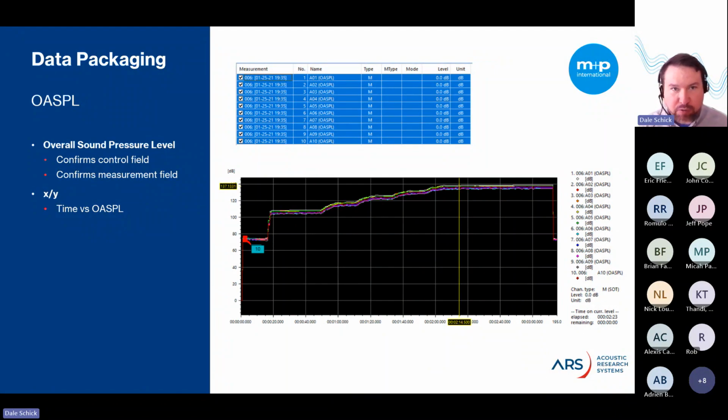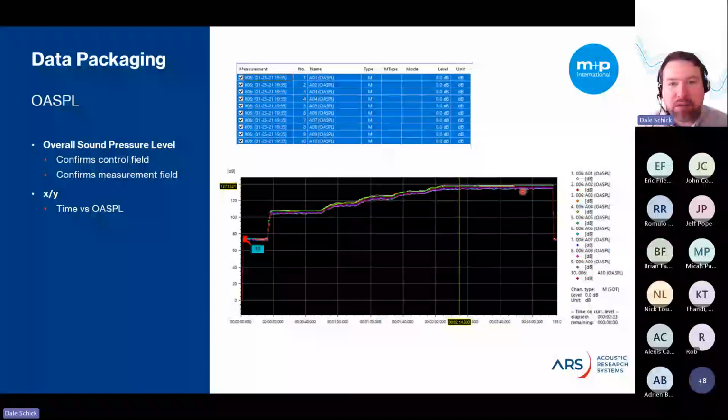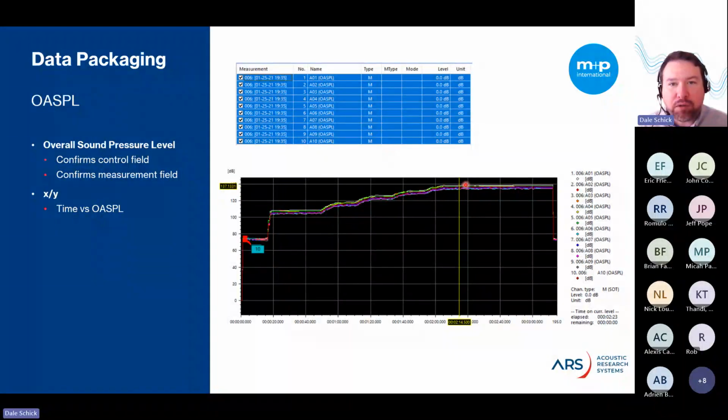And what you're really looking for, very similar to the time domain, but this is an overall SPL, is you have the start of the test measuring the room noise. You have a nice smooth transition up to the first level and the subsequent levels. And then when you get to 0 dB, we don't see any drifting or anything falling out. In this case they were all monitor microphones, and all the monitor microphones maintain the required SPL level as required by the launch manufacturer.